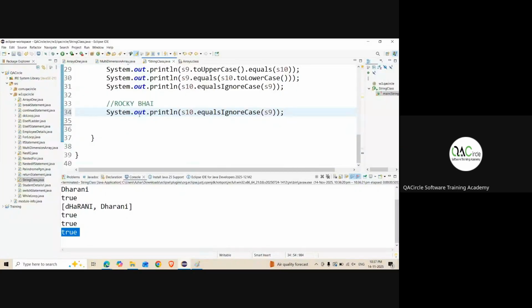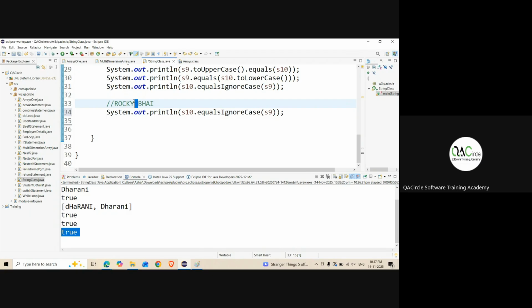Generally, what we can use is index. If I just take space, any name can have space, right? The simple method, I'll tell you.